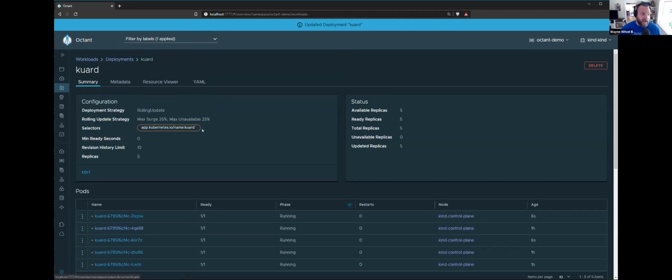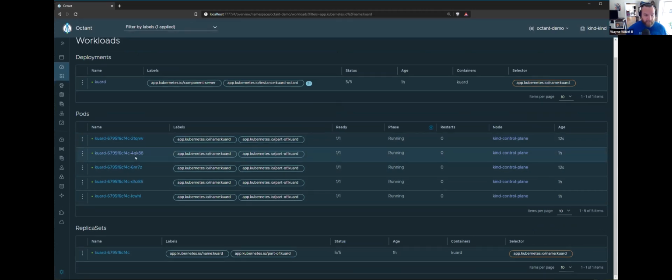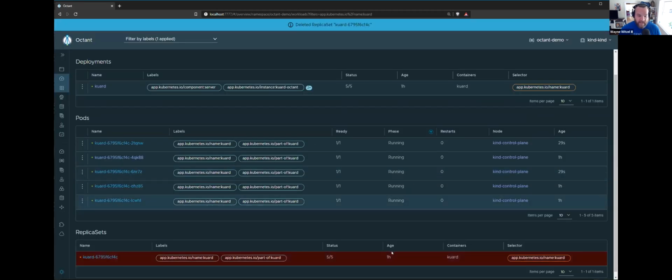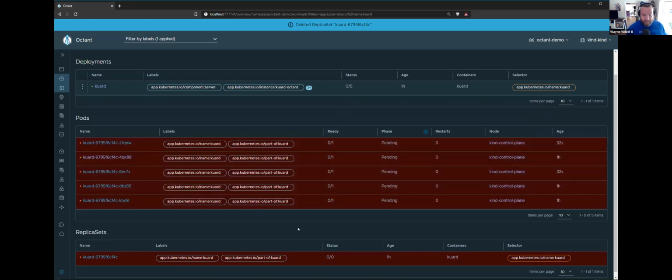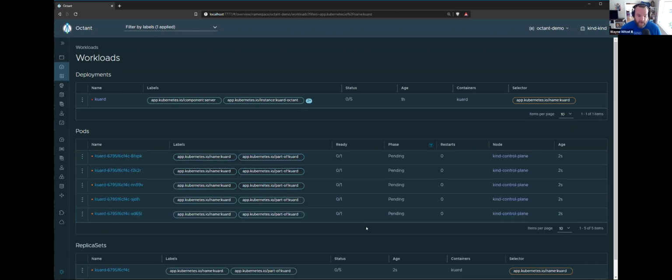Say I came in here and scaled my deployment up to 5. When I scaled up, it grabbed the new image. My image fetch setting is set to never, so my old ones didn't update. So what I want to do is delete all of these pods. I could go through one at a time, or the option is to just delete the replica set that is controlling them, and all of these will get wiped out. My deployment is still there, so it will do what it's supposed to do and attempt to recreate the replica set and recreate all of the pods. In a short period of time we'll see them all come back online. You see the ages have all updated to being restarted, and now all of these are running on that new image, and I only had to do a single action.